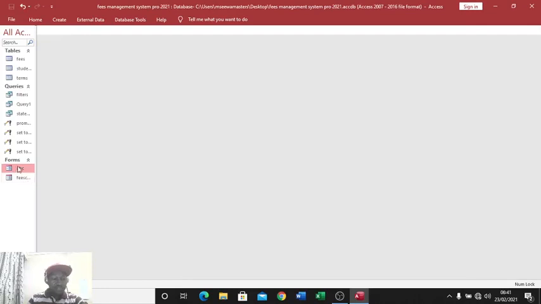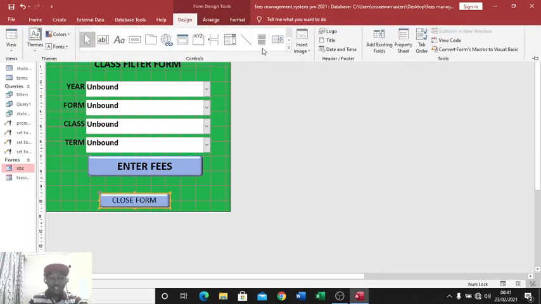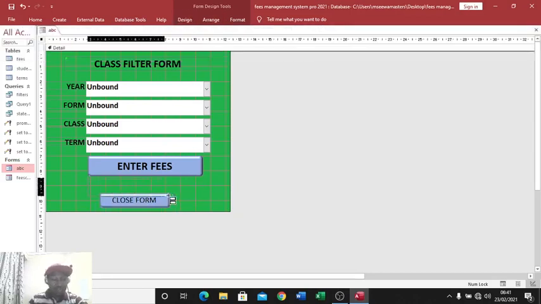Then on the same note, on the design here for this one, we can add a button to help us produce the statement straight away from this without using any other. Therefore, for that case, I'll add another button here.